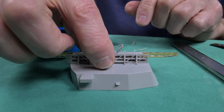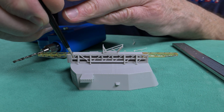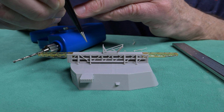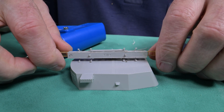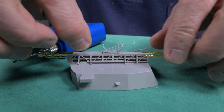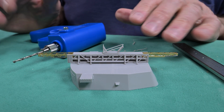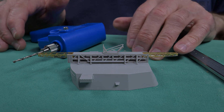Now, I think that the thing to do when the time comes will be to glue it down just where these feet are on the top of the turret, rather than trying to glue it where the pegs come, because I think that these brackets actually hold it up off of the. Well, we'll see when the time comes. Anyway, it fits, so good. We're just getting one step closer to being done with step 10.